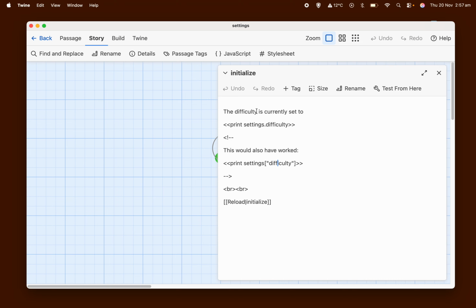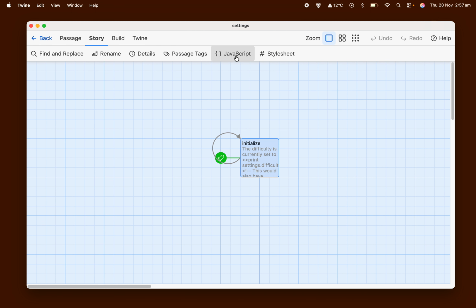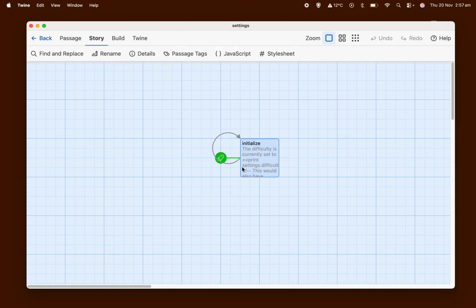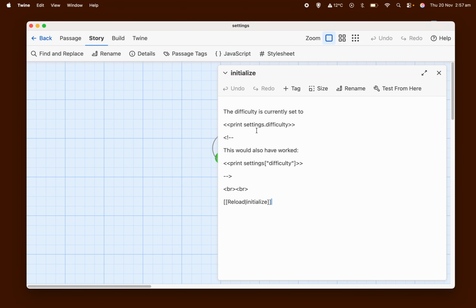So it's a little bit confusing that sometimes it's the singular and sometimes it's the plural, but you've just got to be aware of that. And so we have the difficulty is currently set to, and then we say print settings.difficulty. Settings is a word that's sort of hardwired into the program. Difficulty, this is just the label that we decided for ourselves. That's what this is.